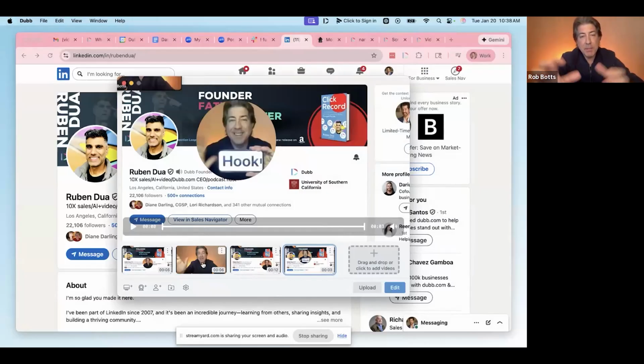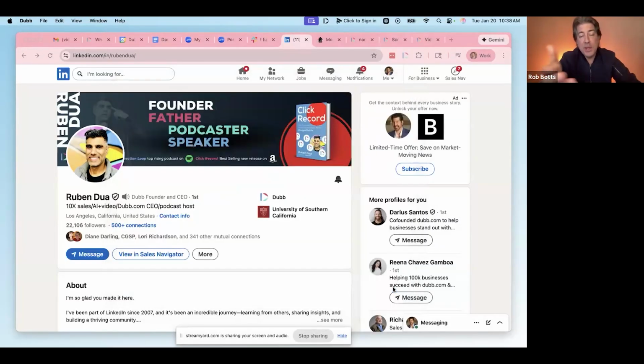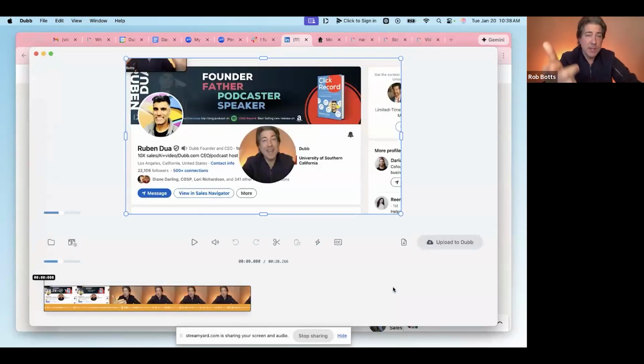And then when you're ready to combine all of these clips together into one video, you're going to go to the bottom right, click Edit. It's going to merge all our clips together. And then you even have the opportunity, if you want to edit this video right inside the desktop app before you even save it into Dubb. So you can do that all right here. And then you can download the MP4 and you can upload it into the Dubb platform.